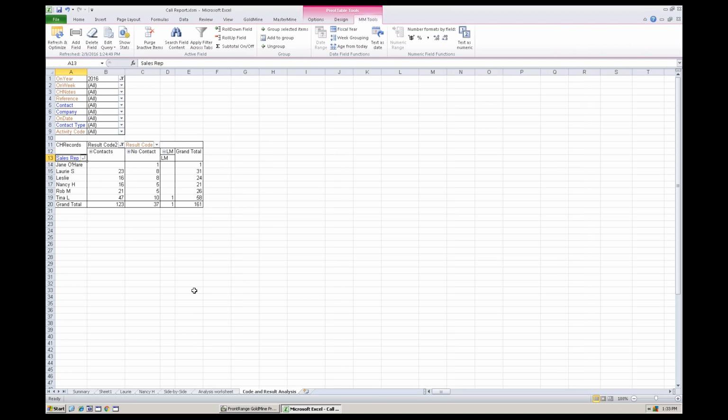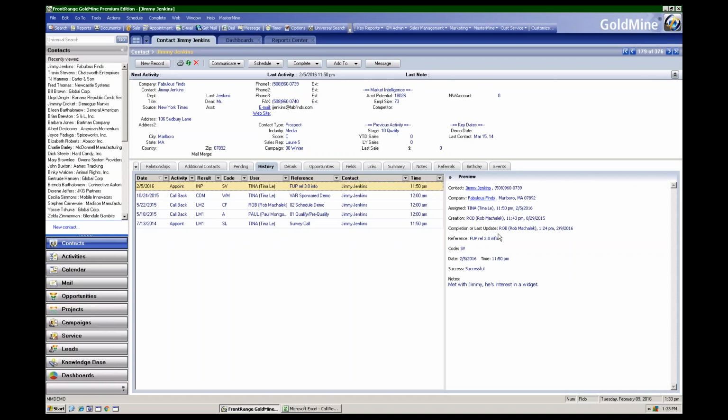Okay, so all of this has been done in the context of a simple report that is built against calls and appointments. I want to show a couple of other examples of ways to look at data. And here's, by the way, this is past activity, of course. This is not future activity. How do you do reporting that actually is forward-looking as opposed to let's say rear view mirror or past looking? Now you can be very current here in terms of actually looking at this week's activity, but I'm going to minimize this report, go back into GoldMine, and show a slightly different view of our data. Let's go to a forecast report.